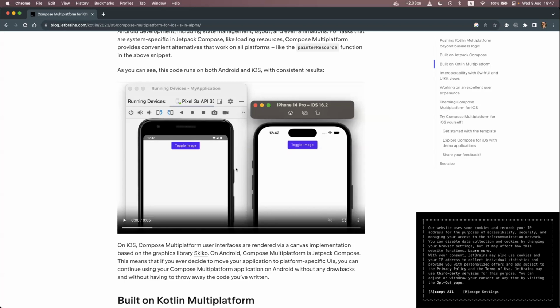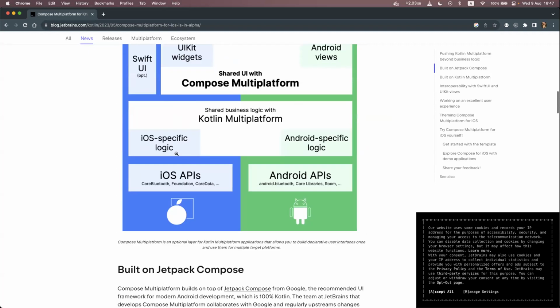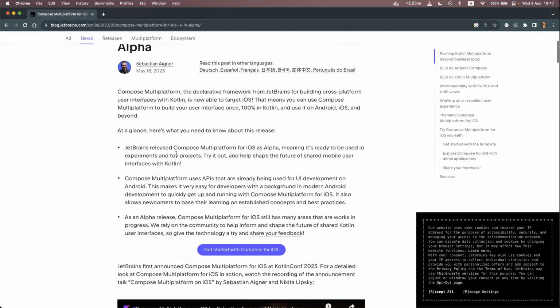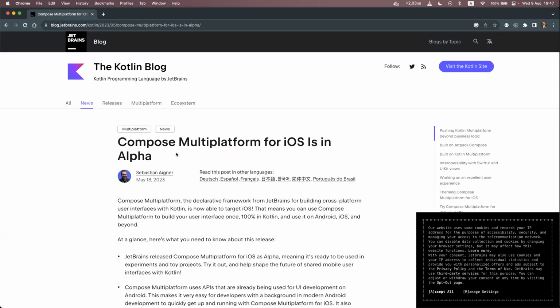I'm not going to talk about this new alpha releases thing, but it's better if you know these things exist, and you can see how fast these things change in our day to day.